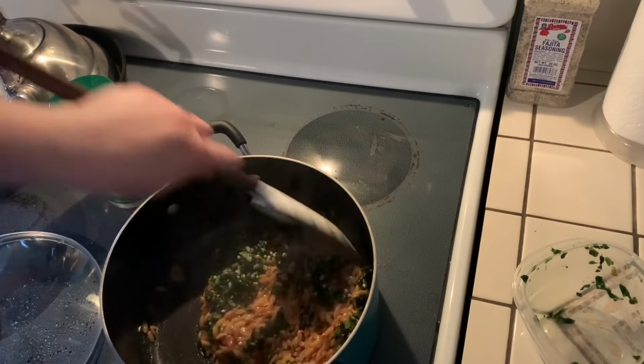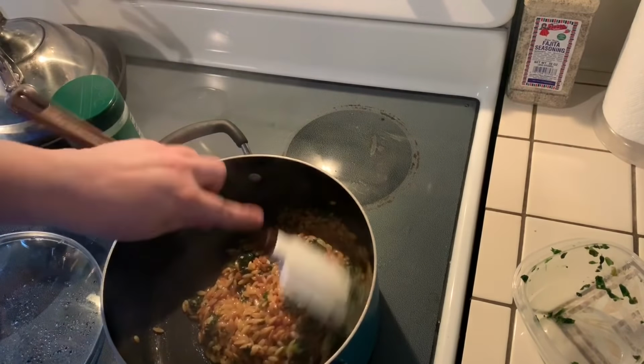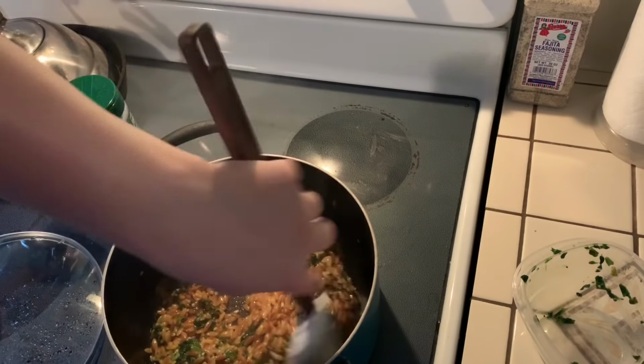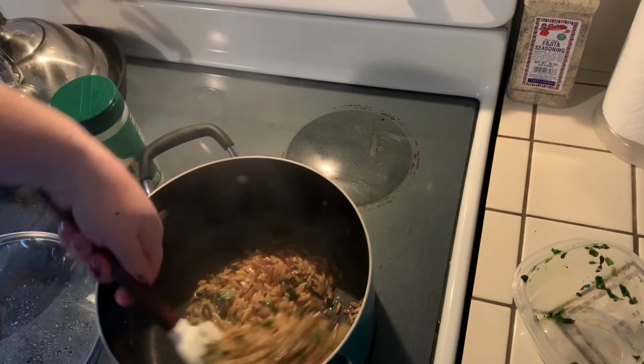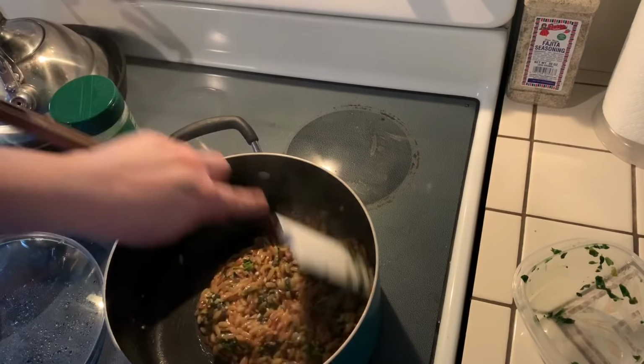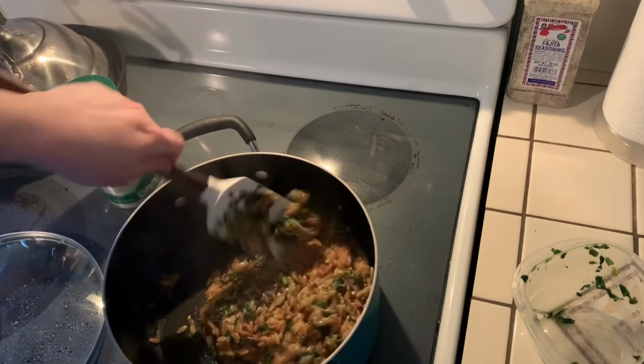Okay, so I just added in that spinach mixture. The orzo is completely cooked. I just tasted it. I've got the chicken in the air fryer. This recipe looks complicated, but it's actually not. It's really easy.